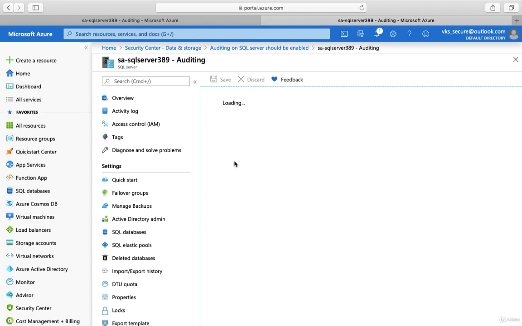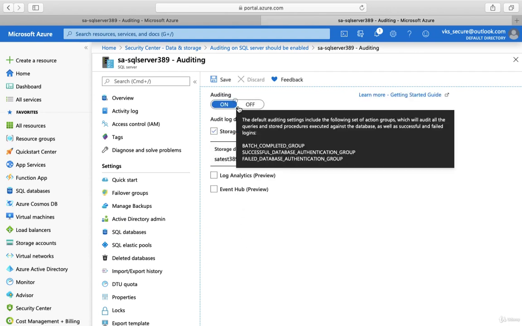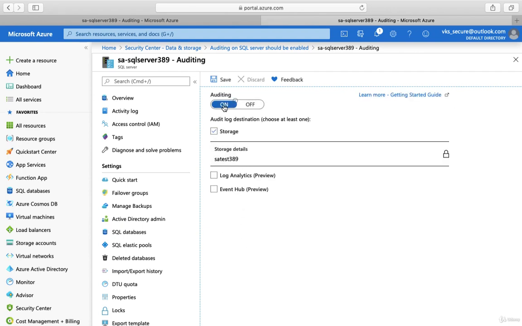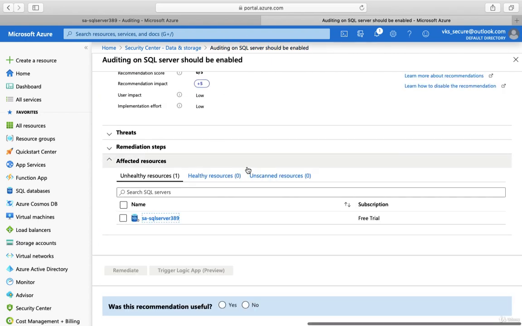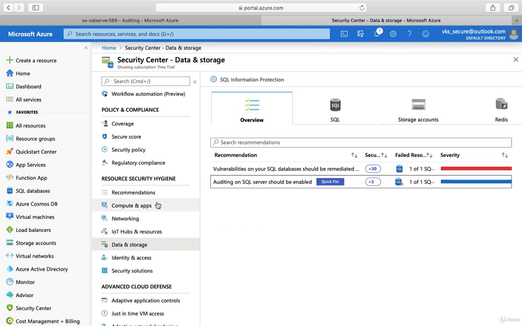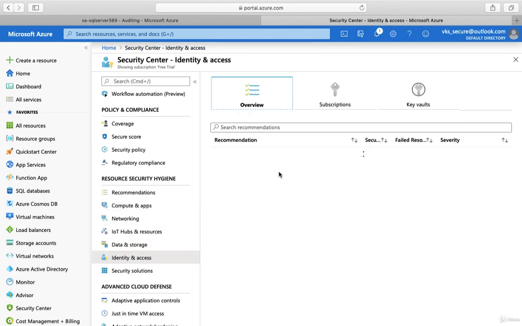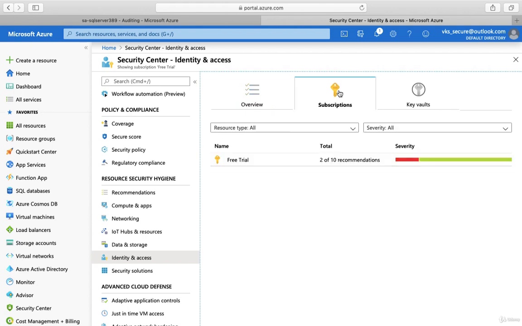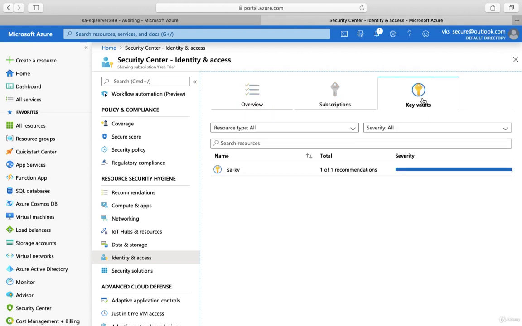I have clicked on that resource, and here you can directly enable auditing on your SQL server. That is the beauty: at the same time, you can remediate it as well. This is how we can get the different remediations, related to identity and access too, like diagnostic logging should be enabled for your subscriptions and key vault.